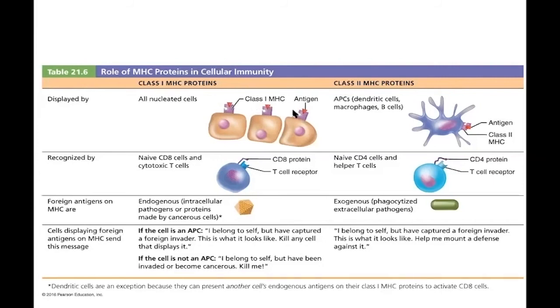In this case, the antigen is the red triangle. MHC class 1 will be recognized by a type of T lymphocyte or T cell called a CD8 cell. Now the CD8 cell, once it comes in contact with its antigen attached to an MHC class 1, will be activated and become cytotoxic T cells. We'll talk about what cytotoxic T cells do a little bit later, but they're going to be involved in directly killing virus-infected cells and tumor cells and so forth.